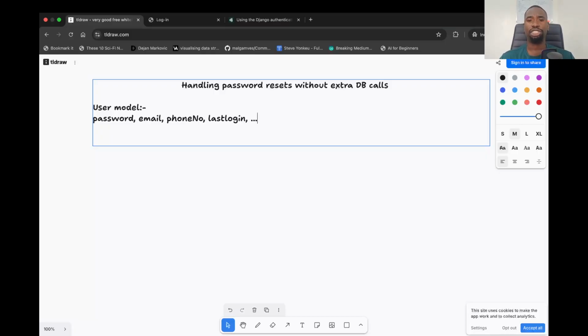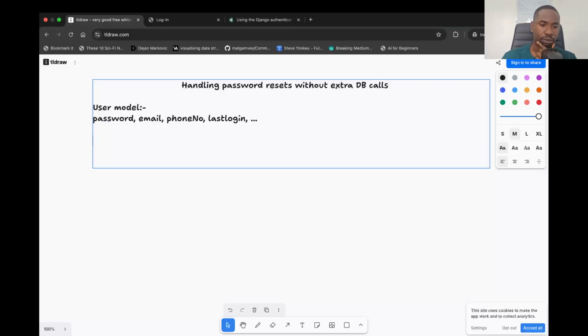So with a password change, you would have already been logged in, but with a password reset, you don't even remember your password altogether. You're trying to change it afresh, almost as a logged out user. In fact, more often than not, as a logged out user.